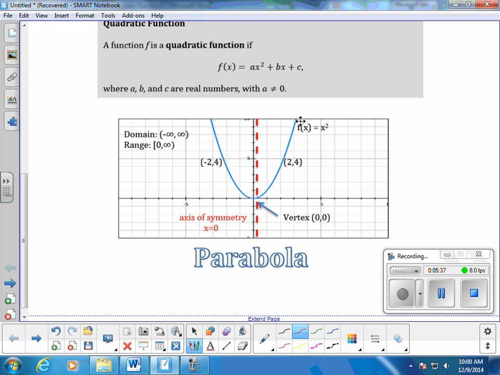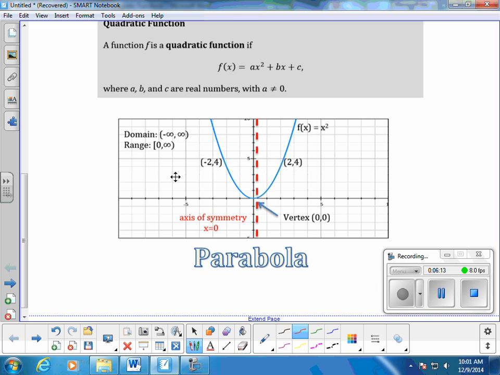of a parabola. This is our parent graph, which is f of x equals x squared, and the vertex is 0, 0, so pretend this dotted line is exactly over this. It's hard to graph it, and I wanted you to be able to see, but this dashed line is actually going to be exactly over this solid black line. The axis of symmetry is always the x value of whatever your vertex is. So your vertex is 0, 0. Axis of symmetry is the equation x equals 0.